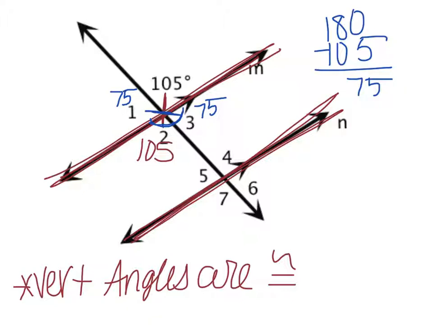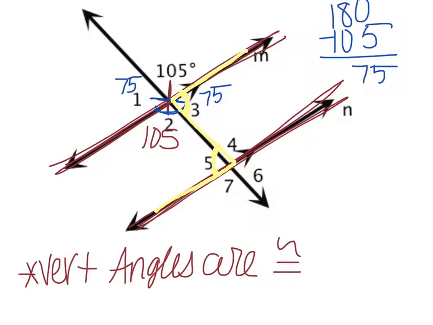Okay, so now that we've got that first group, the property of parallel lines comes in handy here. If you can identify alternate interior angles, the rest will fall into place. Or same side interior angles, everything else will fall into place. So what I like to do is draw a Z with my parallel lines. The angles where it bends, those are alternate interior angles, and those are congruent.